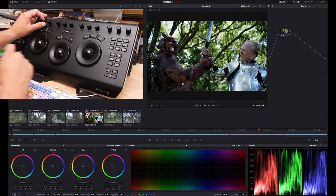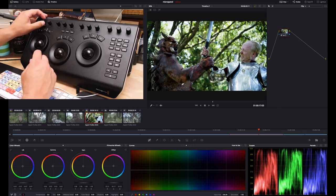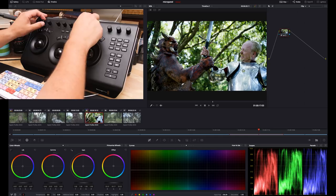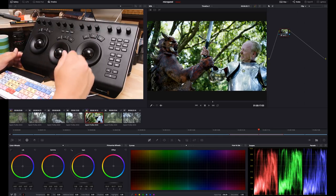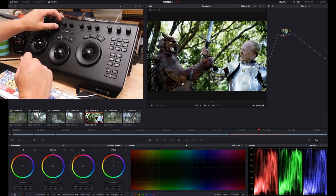I'm going to increase just the gamma, rather, and just bring the mids of the image up without any of the other channels. Great, let's drop the highlights down. And again, bring those shadows down, make sure those don't clip. And it's still a little colorful for me. So instead of doing saturation, I'm going to do color boost, which is more like a vibrancy. It's just going to drop down the color punch a little bit without pulling colors and pulling the channels out. So let's leave it right there. I'm going to add a little bit more contrast. And yeah, I kind of like that.